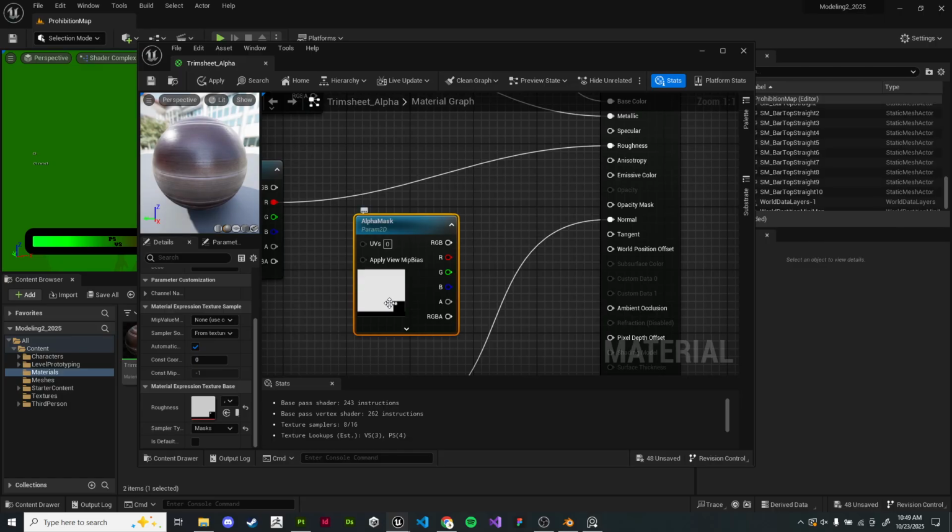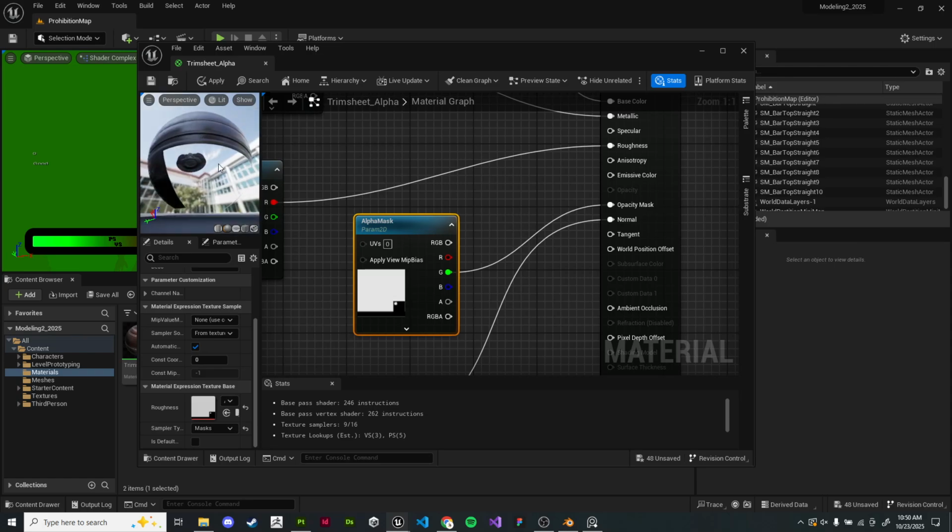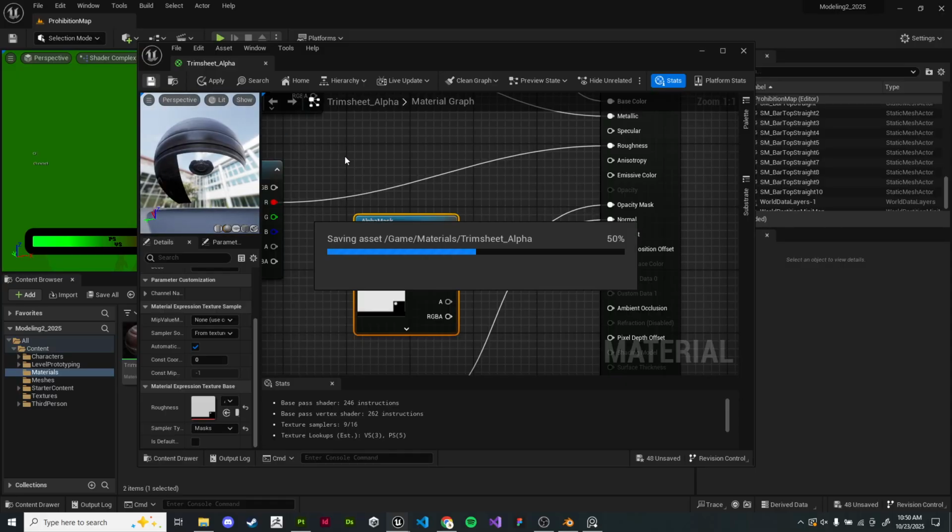Okay, we can basically use any channel since it is a mask. The green channel does hold the most information typically, just the way compression works. You don't really need to know much about that other than that's how it is. So now we can see with this material, we are seeing everything except where our decal is. So we can save that.